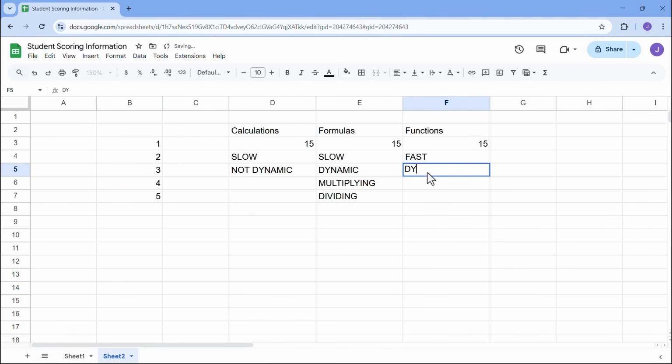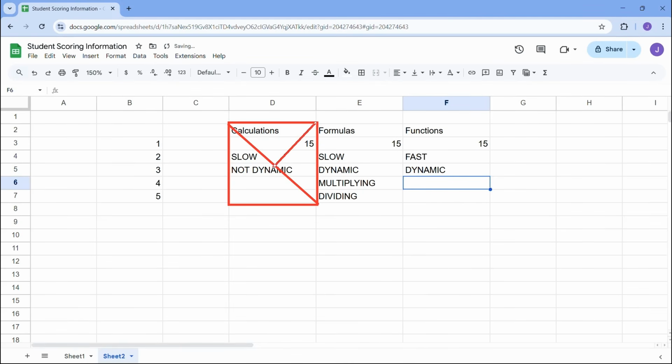So it is dynamic. So really, if we're looking at this, calculations are something that we'll never really use when we're dealing with our data. Formulas we'll use when we're dealing with multiplying or dividing data. And functions we'll use for everything else, for more complex situations.